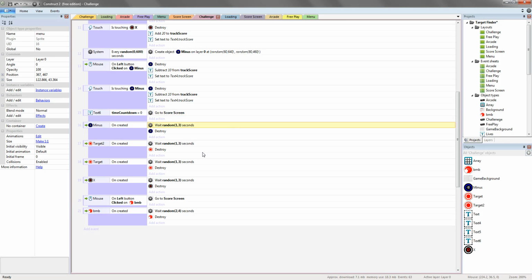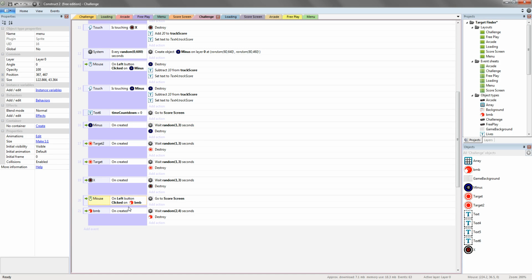Next up is checking that the targets, if not hit, don't just stay on the screen. So I've set up a system where on created, the system will create the target. Once it's been created, it will wait 1 to 3 seconds, and in a random time within that range, it will destroy the target. This means it's a little bit harder for the user, so they don't have to click lots of targets at once, and it also frees up a lot of space in the game area. This is the same for every single target.